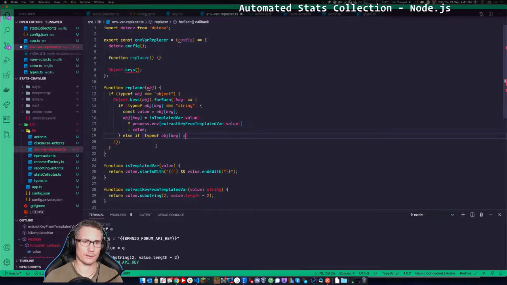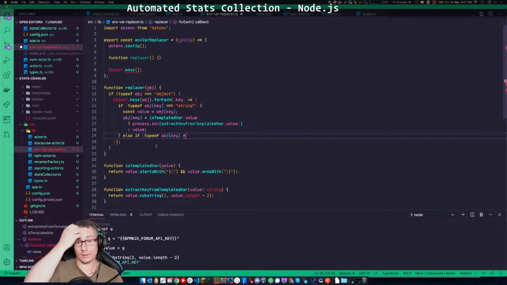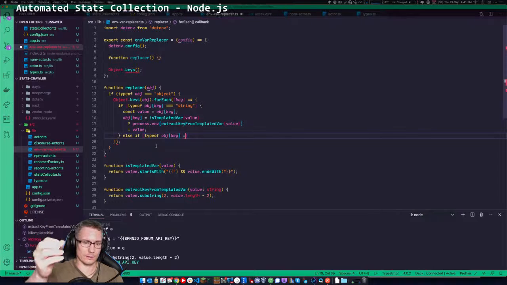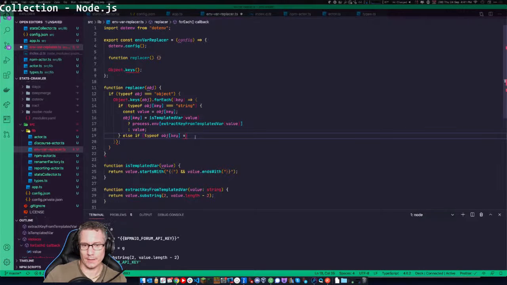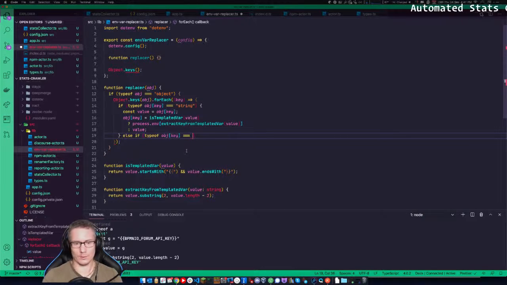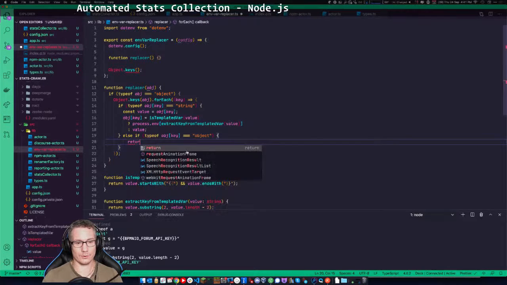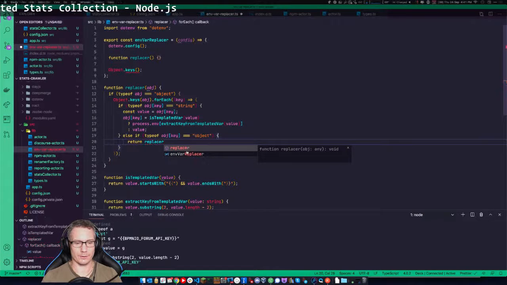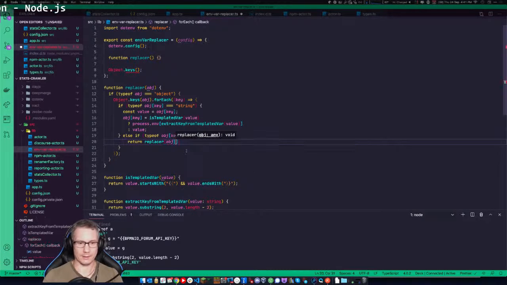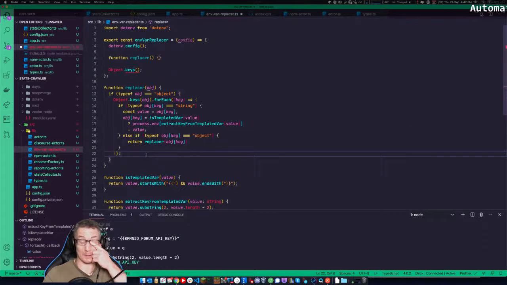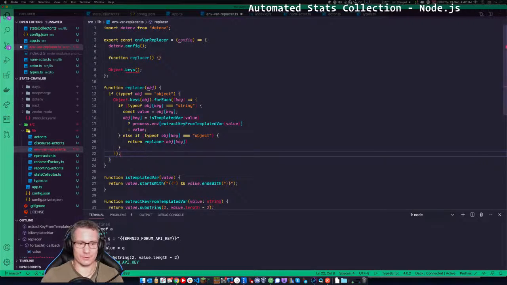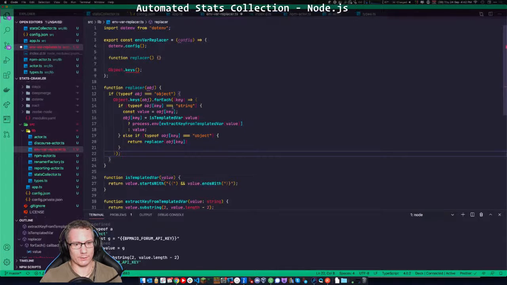If it's an object, then you iterate through it. Okay. If it's an array, well, if it's an object, let's just do this. If it's an object, return replacer(object[key]). It's easier since I'm mutating the object rather than building a new object. If I was building a new object, I'd have to do an accumulator of some kind, but this is just easy. Okay, so if it's an object, then we're going to run through this.